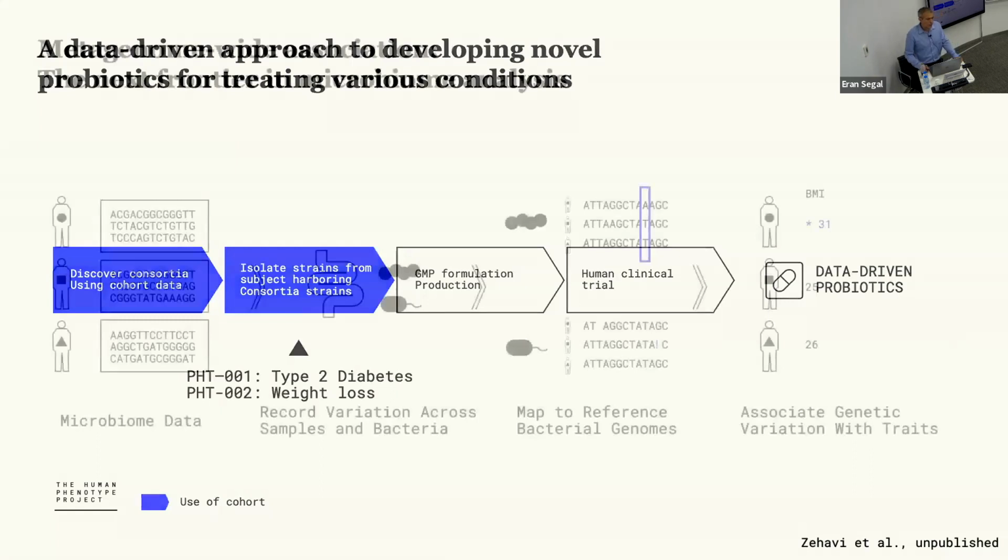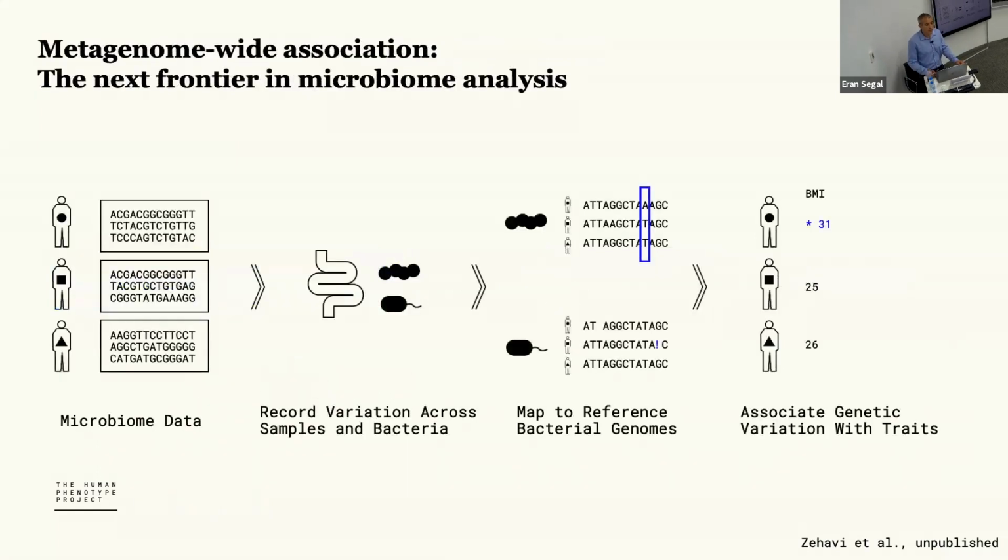And the idea of this pipeline is similar to how one analyzes human genetic data. So with genome-wide association studies, where you try to search for associations between human genetic variants and host phenotypes. Here, we're trying to identify associations between genetic variants at the bacterial level and human phenotypes. So the illustration here shows just 3 samples where you can see that genetic variation at one position is associated with trait variation, in this case BMI, in these people. 3 people is just, of course, an illustration.